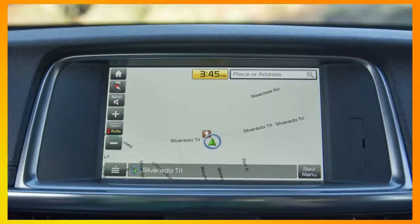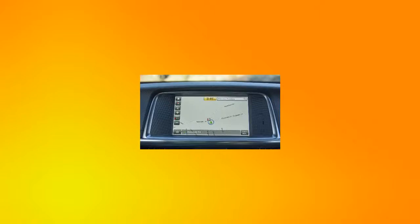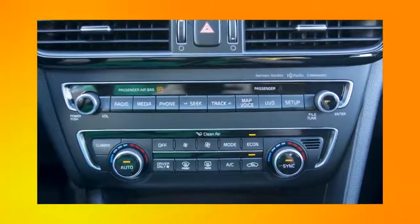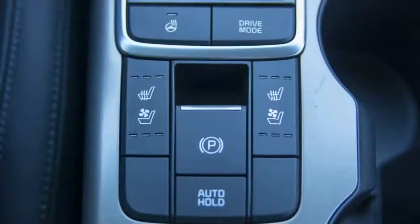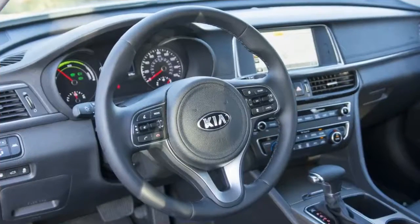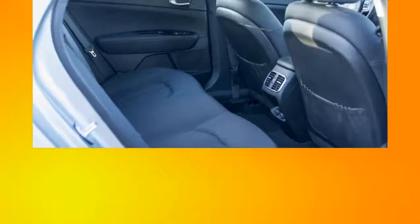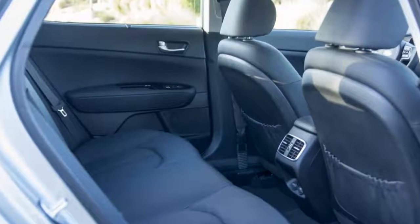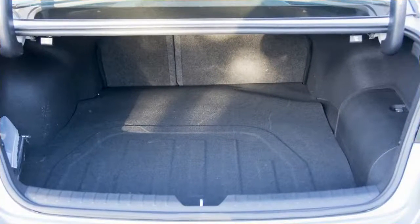But not only can we make the same argument against the competition from Ford, Honda, and Toyota, we're relying on extremely affordable gas prices. With that in mind, the Optima Hybrid, like any hybrid, is a calculated gamble. Buyers are essentially hoping to insulate themselves in case of a sudden and dramatic increase in fuel prices. That the Optima Hybrid does this while maintaining largely unchanged driving dynamics, looks, and comfort as the gas-only version makes this an easier commitment.